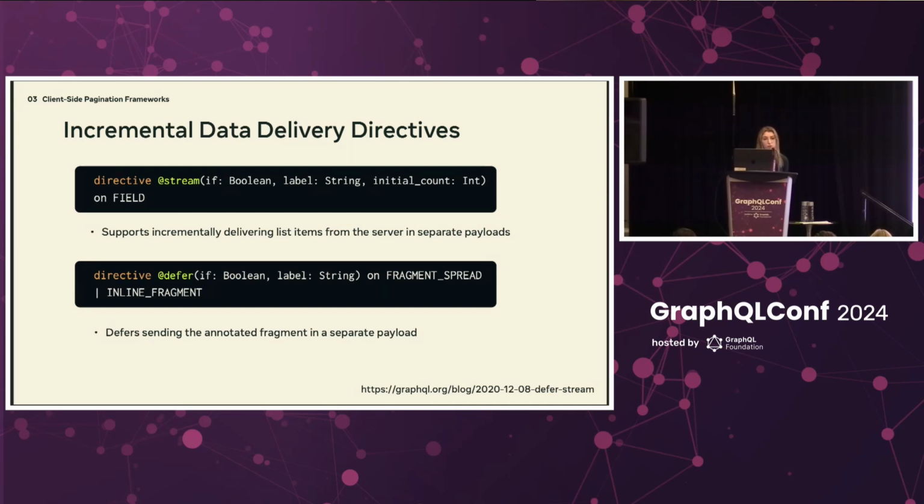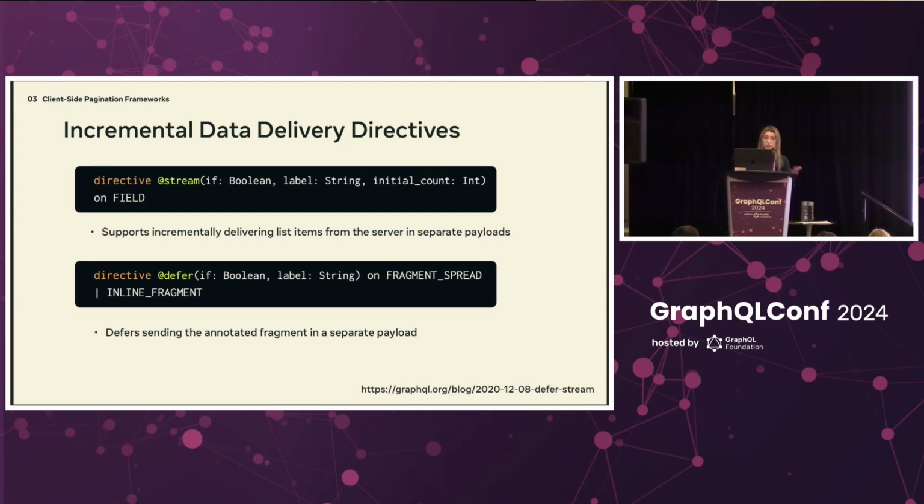You might want to load multiple pages that aren't necessarily immediately in view, but are very likely going to be scrolled to, so you want them streamed in, but don't want to pay the cost to have them delivered right away. We can use @stream on our connection edges, and we can actually apply this under the hood without the products knowing at the same time that we inject this page information into their query.